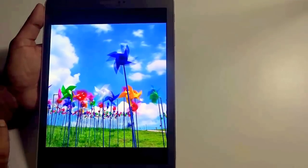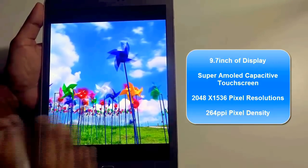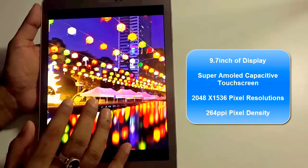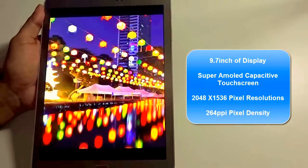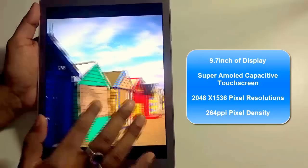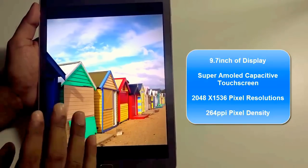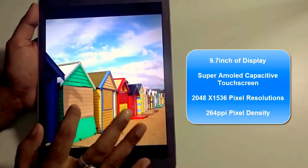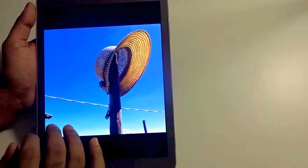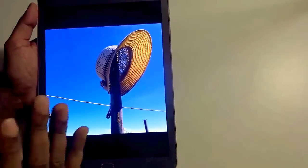The Samsung Galaxy Tab S2 has a 9.7 inch display screen with a Super AMOLED capacitive touchscreen and 16 million colors, as a result of which the brightness, the sensors, the display, the resolution, viewing angles, each and everything are just perfect. It supports a resolution of 1536 by 2048 pixels, which is exactly similar to the Apple iPad Air 2. The Samsung Galaxy Tab S2 has a pixel density of 264 pixels per inch. Those are some great figures, and it's quite handsomely reflected in the display of the handset as well. Viewing angles are just great. Watching movies is a delight on this particular tablet.